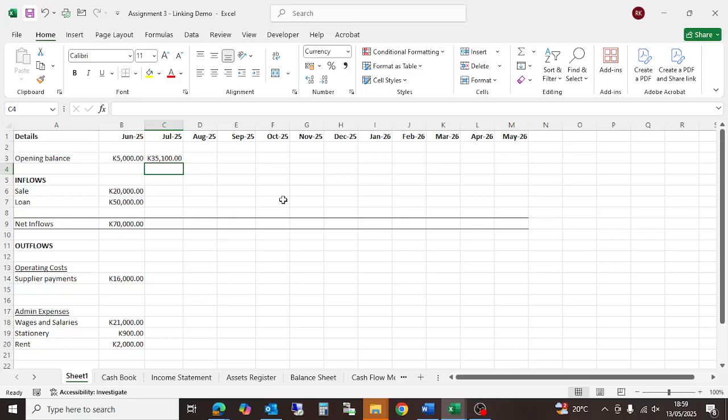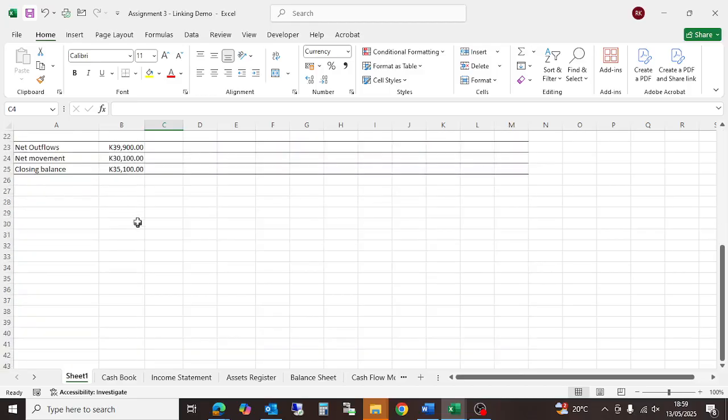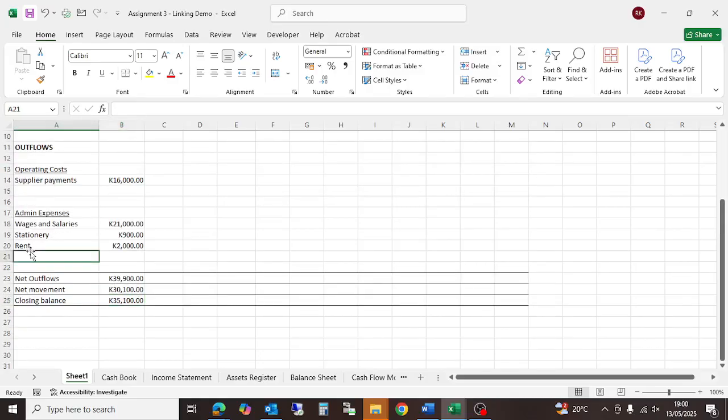I'll show you how to compare, how to do your variance analysis after you make a budget. But for now, this is what I wanted us to do: learning how to make a simple cash flow budget. By the way, this budget won't show us our profit. It will only show us the closing balance after each month, how much money we have. And the closing balance must agree with the bank statement. Meaning, we are also supposed to account for things like bank charges.